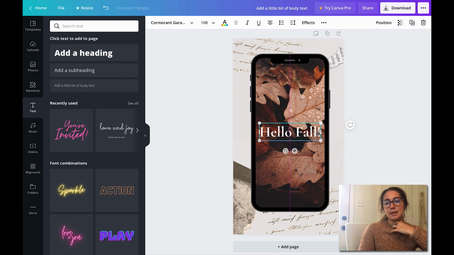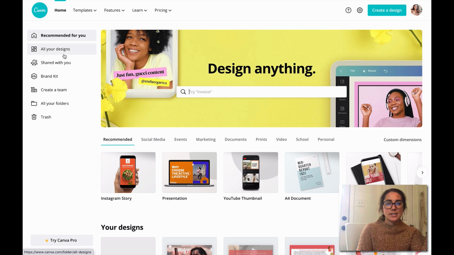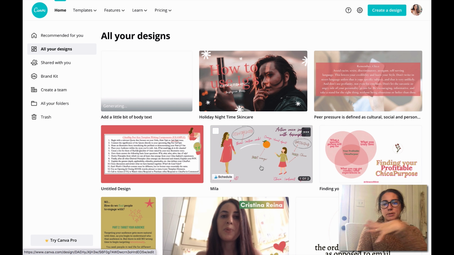But this is a great example of if I wanted to have a really clean template to all my stories, I can use Canva for that. If I wanted to have a really clean, templified look to my blog post, which I do, I can use Canva for that and have it basically already made in my design like I showed you earlier. So if I go right here really quick, see, all my designs are saved. So that allows me to go back to the exact same image, maybe change it up a bit, and then re-download it to go on a new blog post, for example, or a new YouTube video.